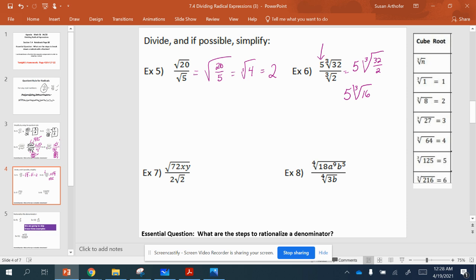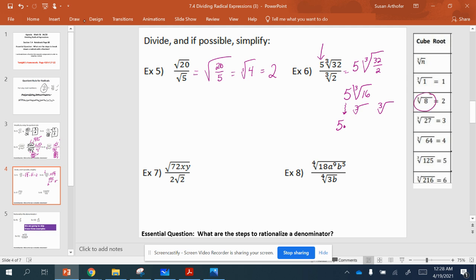Okay. Whatever happens with the cubed root of 16, the outside 5 is just going to multiply the answer, okay? So let's break up cubed root of 16. This goes back to yesterday's lecture. Break it up into a good number, into 2 radicals. What times what is 16? Don't go 4 times 4 because we're not doing square roots. Use your cubed root numbers.